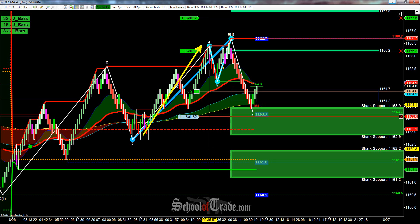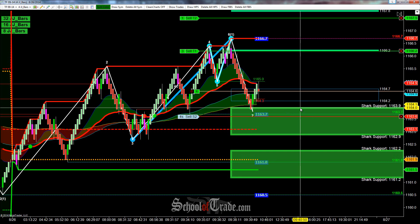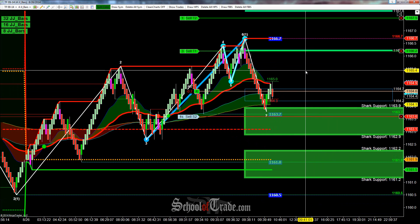Price this morning continued that move with a quick little pullback, and then we made a fake break new high right up here and immediately dropped back down again. That immediate drop down came into the BMT cloud — it came into our nice little area of support here at 63.9. We're getting everything lining up all in the exact same spot. Not only do we have support at 63.9, we've got the BMT at 4.1, and we've also got the previous swing down here at 3.7. It's just everything coming together all in one spot.